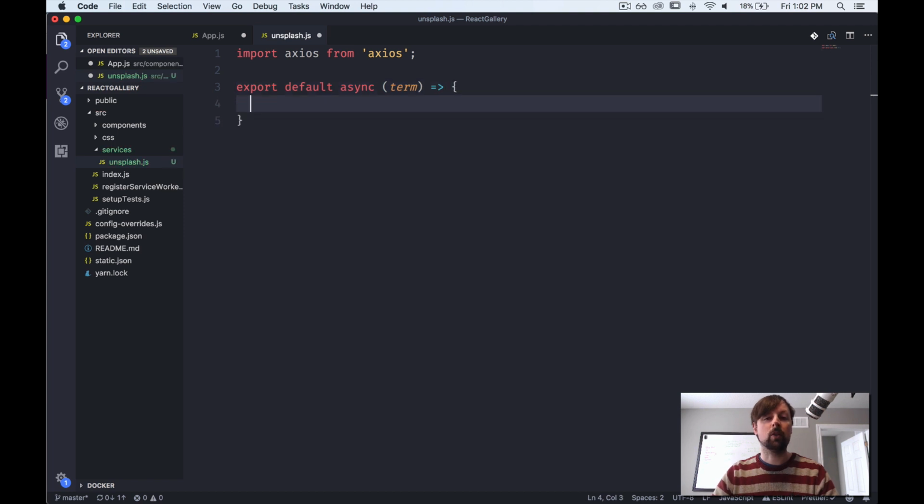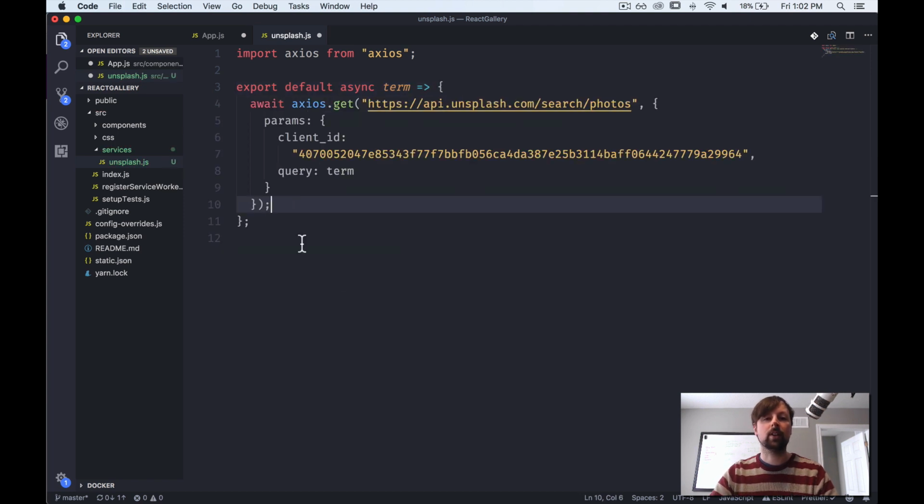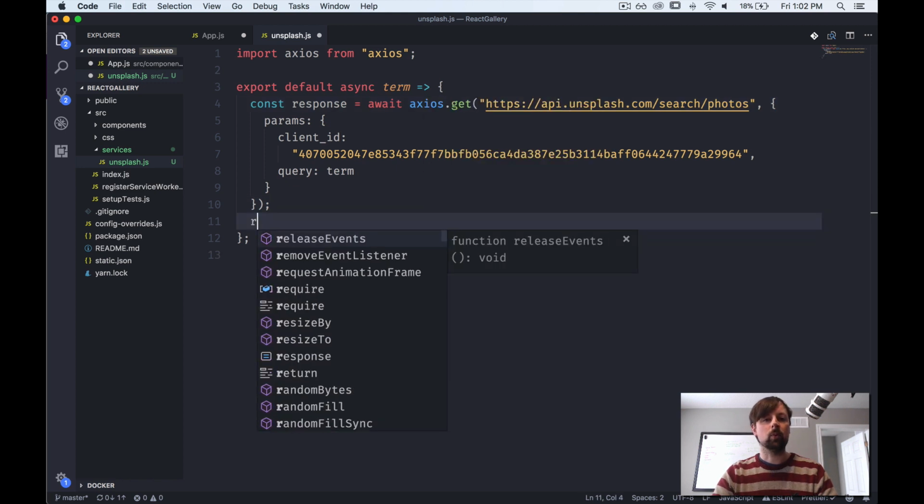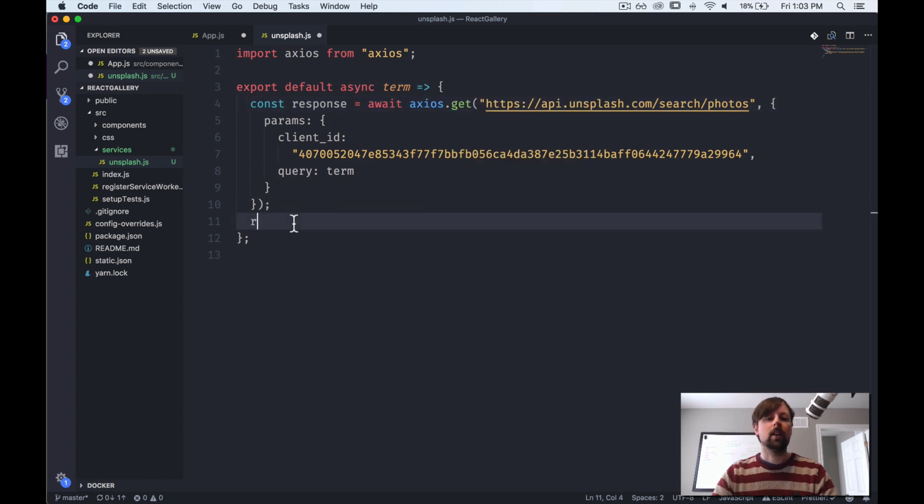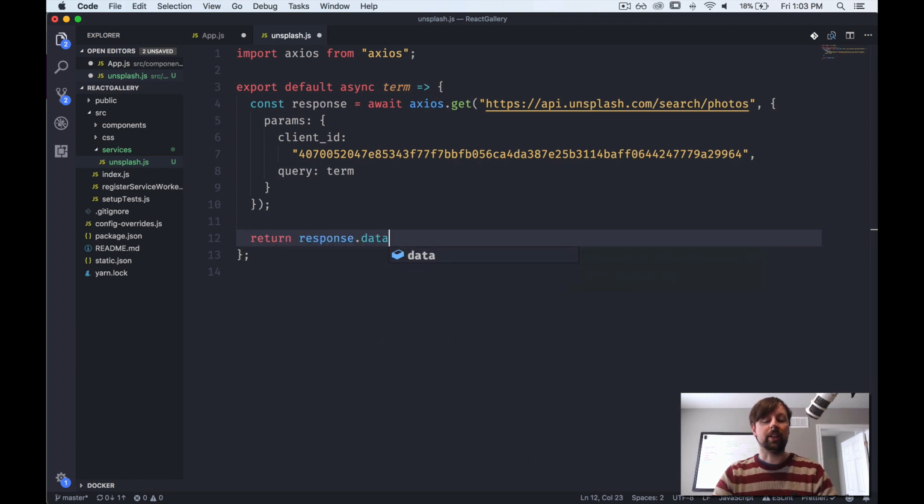And then we've got a little arrow function here where we're going to paste our actual AJAX call. So if the term is received, it does this. We'll put this into a variable, const response, and then we'll await it. And then once we've got that, we can return response.data.